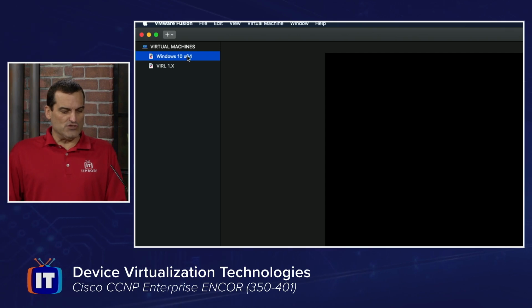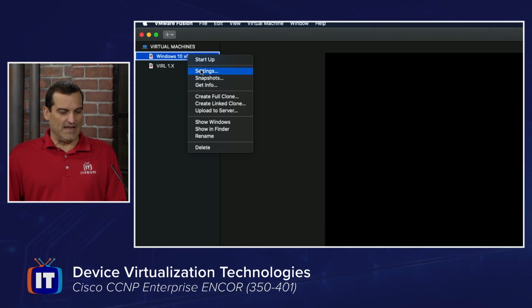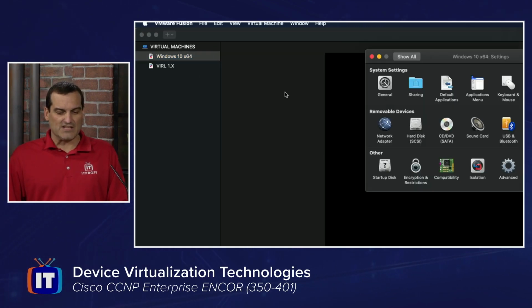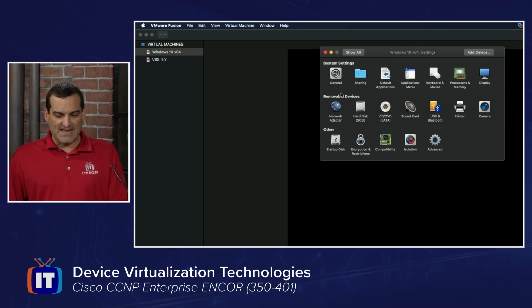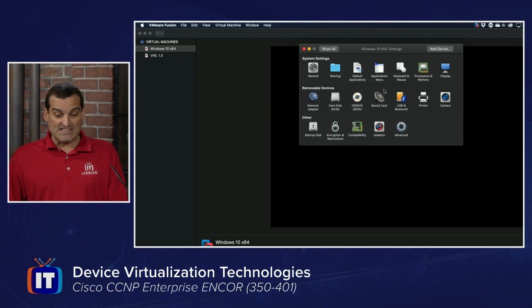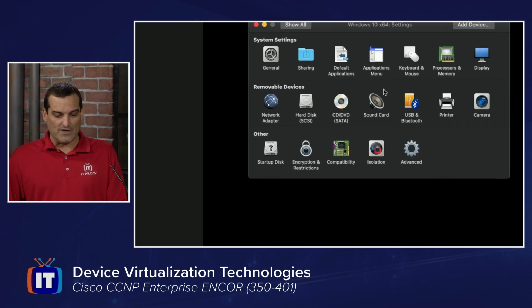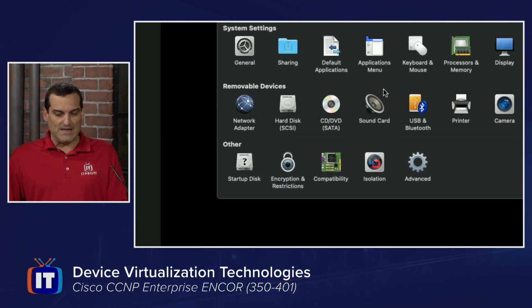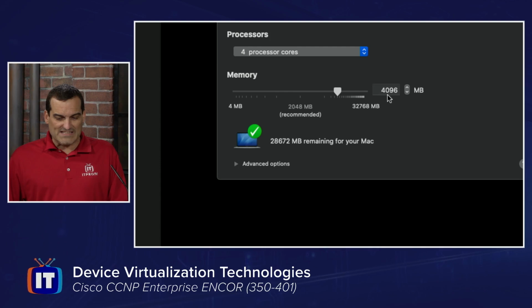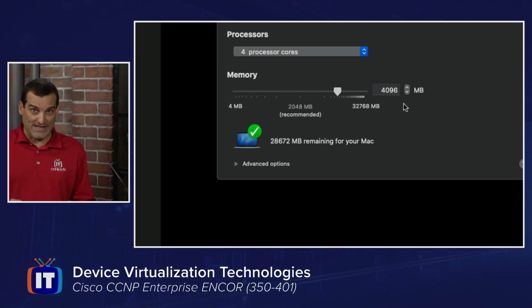Yeah, to a point. Let's jump back into my VMware Fusion so I can show you that, Ronnie. Here I do have a real Windows 10 system, and if I right-click and go to Settings, we'll have the ability to fully control this from the settings perspective, because notice it's not running. It's shut down, so now I can go in and manipulate all of these settings. And notice, Ronnie, if we go into processors and memory, I've given this 4 gig.